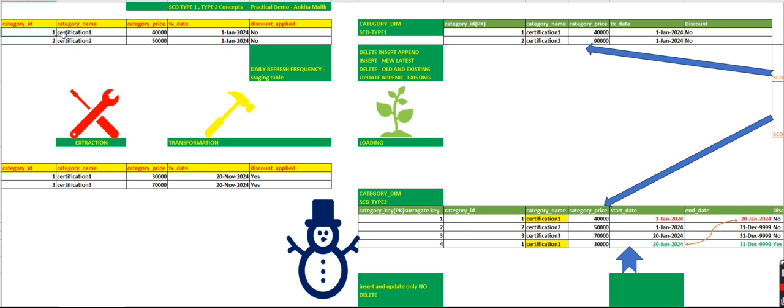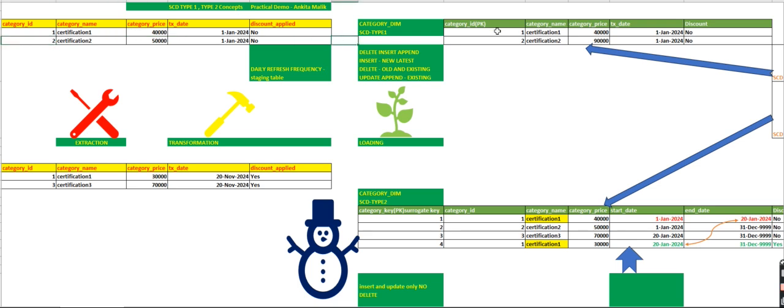Let's say this is the first file wherein I've received two records with the category ID as 1 and 2, name as certification 1 and 2, and this corresponding category price. This category price which the academy records are maintaining is 40,000 and 50,000. Okay, so the transaction date of this particular record was, let's say, 1st January 2024, and similar for the next one. And is there any discount applied? It says no. Okay, and this is the original price.